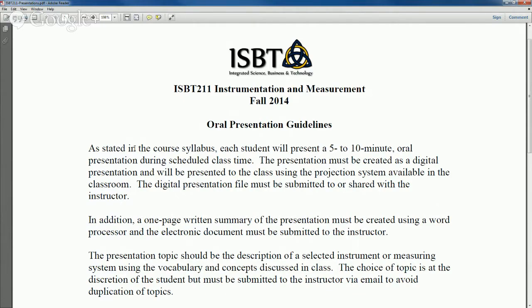But because in ISBT we spend so much time presenting electronically, I'd like to ask you and require you to put together a presentation. As far as what presentation software you need to use, that's up to you. Of course, PowerPoint is probably the number one way to do things. Google happens to have a version. Of course, you guys know I'm a Prezi addict. You can get a free account under Prezi and use Prezi.